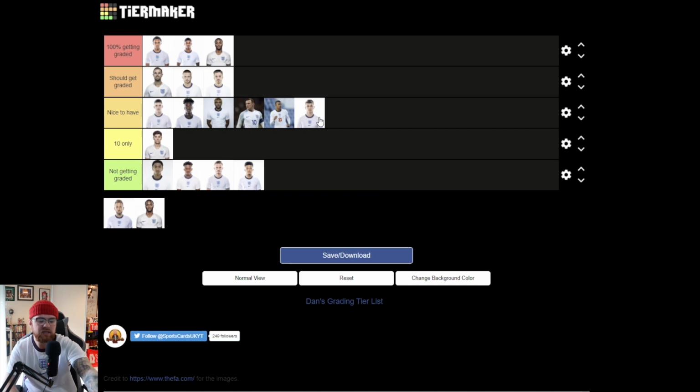I packed that in a Panini Chronicles pack, which I paid about 30 quid for, or £28 I think I paid for it. And that's maybe a £35, £40 card at the moment. Oh, wait, hang on. I've got 2 Raheem Sterlings. I don't know why I've got 2 Raheem Sterlings, but that's a bit strange.